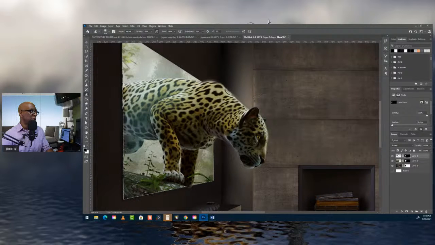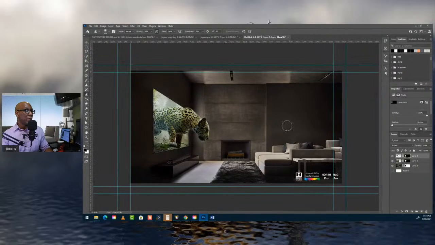We're going to bring some of that back in. Mostly want it here. And take the opacity down. Okay. All right. So again, with just 3 layers, we only have 3 layers, and this is what we've done so far.